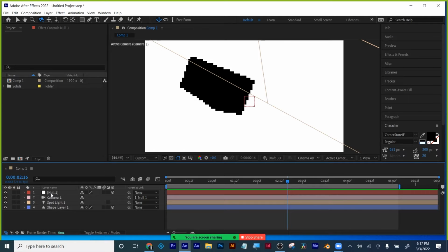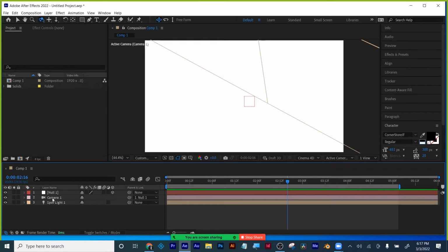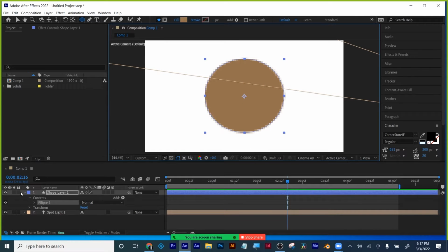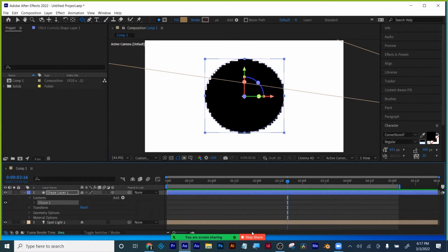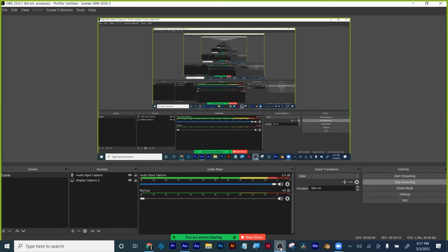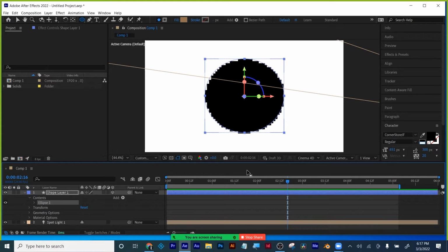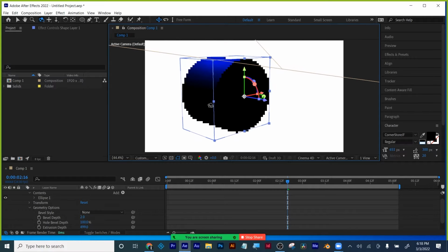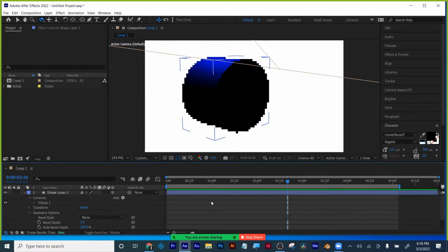Now, here's one to see if anybody was listening. I'm going to delete my camera, go delete my null. I'm going to add a circle to my scene. And I'm going to 3D enable the layer. Let me just make sure we're rolling. 1, 2, 3. Okay, good. What's going to happen when I extrude this? What shape is it going to become? Yes, exactly. It will become a cylinder like a can of soup. Remember, primitive basic 3D pushes everything straight back. You're going to get a cylinder like a can of soup, not a sphere.